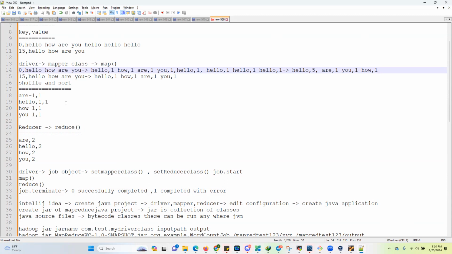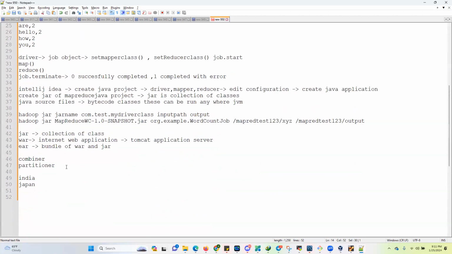This is also aggregation, the same aggregation you do in the reducer. If you do the same work in the mapper that you do in the reducer, your issue will be resolved. So MapReduce suggests the combiner. The combiner works on the mapper side, and you don't need to write any code or any class for this.